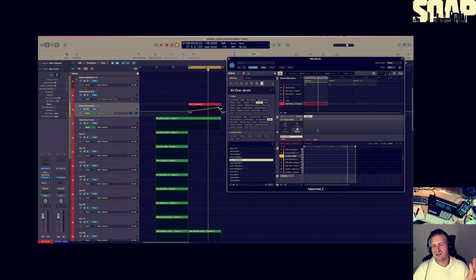So what's the alternative? You could do what I do and keep the automation in Maschine, and then export it as audio. So the automation is on the audio. But some people may like this way. But as you can imagine, it could get really, really fiddly, and I think that's why I didn't do it. But that is another way you can use it. So trust me, I've tried it all.